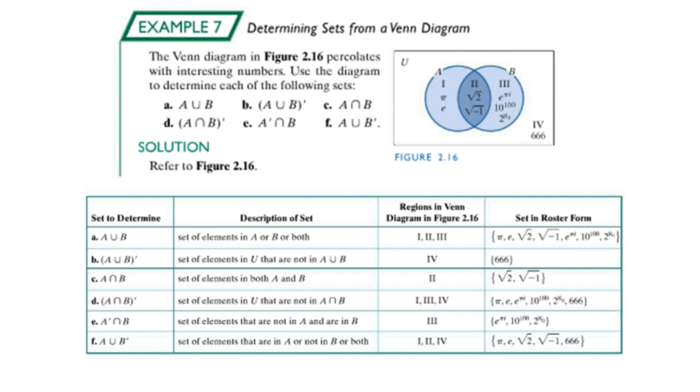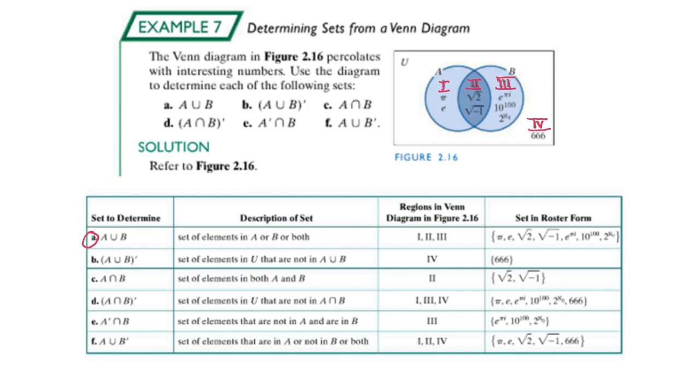So for instance, on this first one here, they have A union B, and without thinking, you just have two sets that intersect. Union means to unite. You're going to list all the elements. So the elements that you're going to list will be all the elements in regions 1, 2, and 3. Let me make these regions pop out just a little bit more for you. This is region 1, region 2, region 3. These are not elements. These are the list of regions, and region 4 out here.